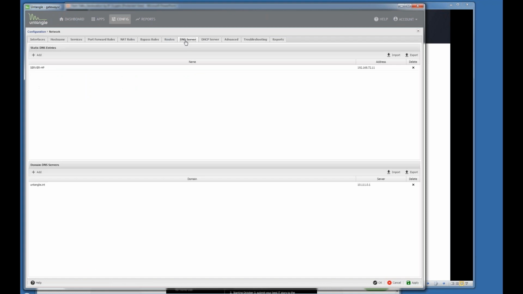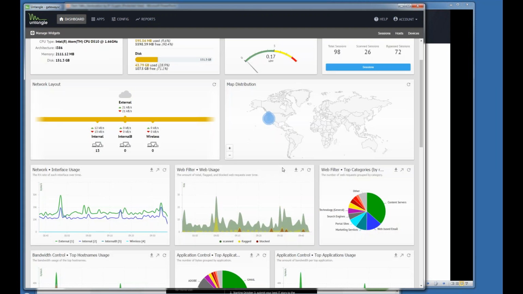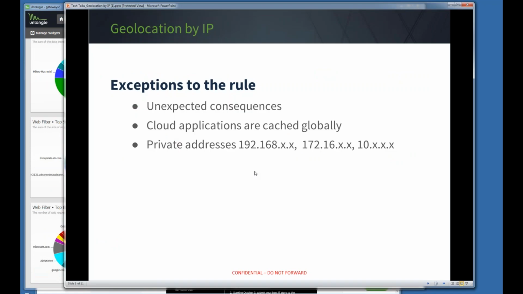I just said, the FTP server is going to be at this address. Really simple, easy for them to use, and it avoids the blocking, and I don't have to make a special rule. But it's something to definitely keep in mind, that you can actually block yourself from your internal areas, because private addresses do not have a country code.